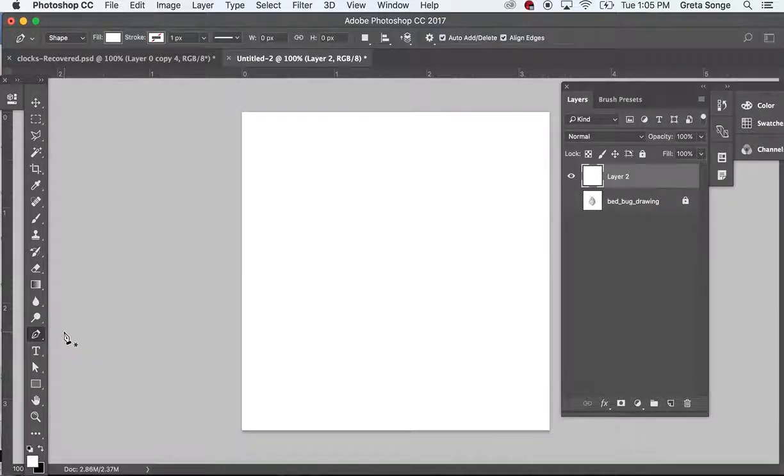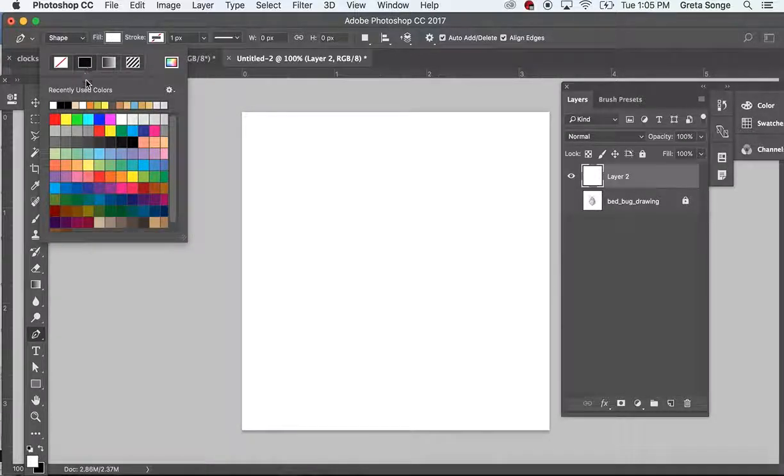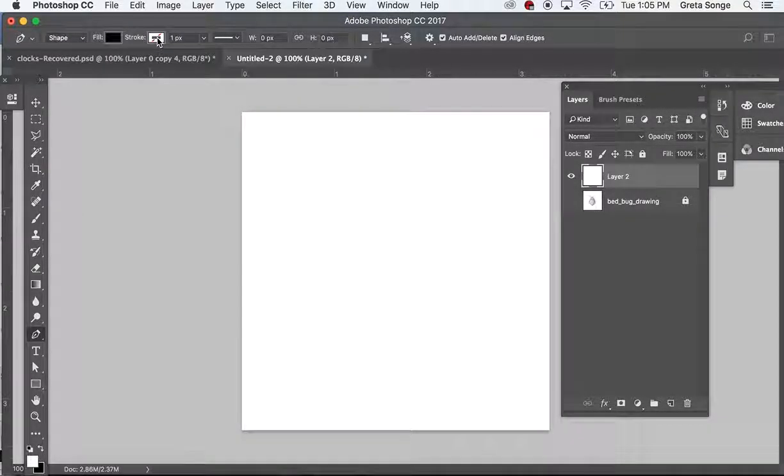If you just go to the normal pen tool, one of the important things to do is to look up here. If you want to create a shape, it needs to have some kind of fill that you can see. I'm just going to use black so you can see it. And then the stroke you can leave off. I'll show you a variation in a minute. Basically, the fill is what the color is filled with, and the stroke is like the outline. Up here you can see all the options that you can choose from. I'm going to have just a fill.